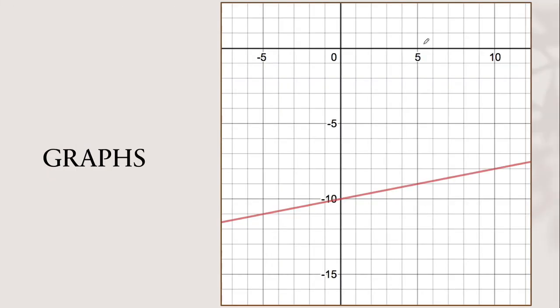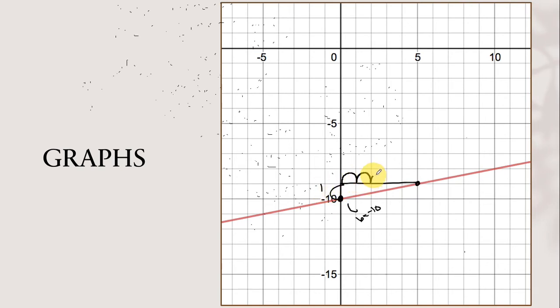On a graph, remember, there's two things I'm looking for usually. I'm looking for the slope and the y-intercept if I want to write an equation. Well, the y-intercept is where the line crosses the y-axis. So b equals -10. And my slope is my rise over run. So from one point to the next, I'm trying to figure out how much I'm rising, how much am I running. So I'm rising 1, running 1, 2, 3, 4, 5. And this is a positive slope because this line is going up.